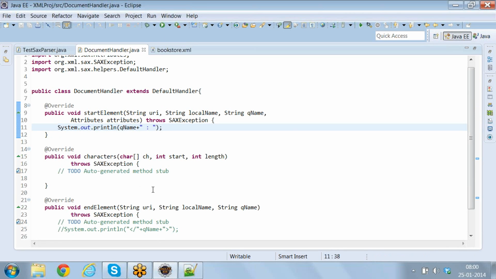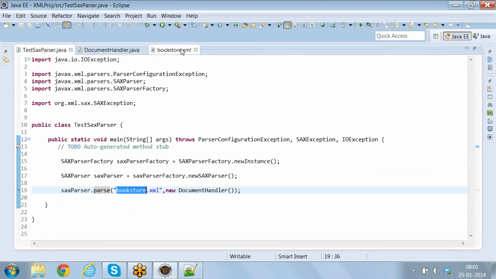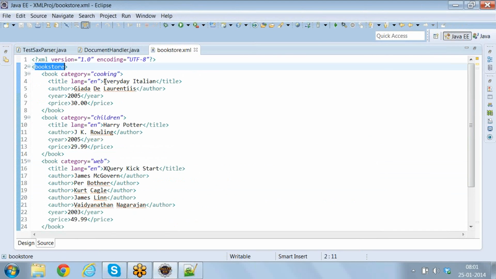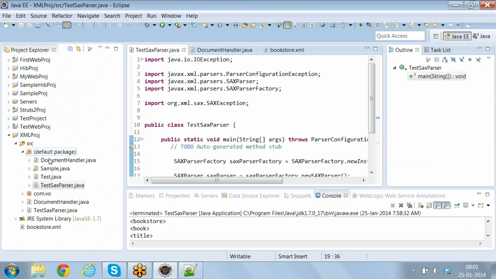The data is stored in that character array. I can just print that character array directly. Whatever the data is in the character array will be printed. So the characters method is invoked whenever the parser comes across the text content, every data, then it will call it. Fine.